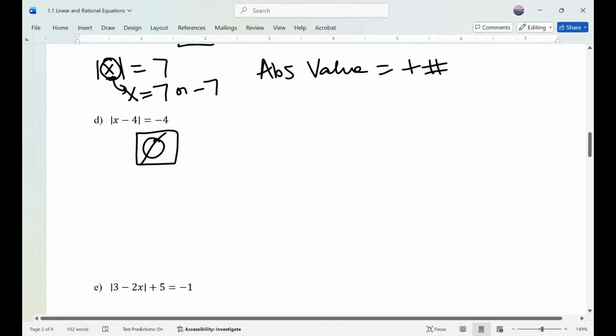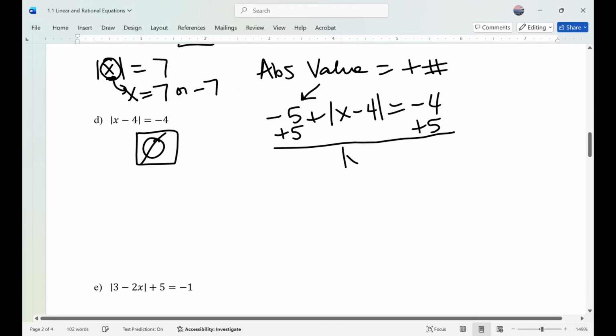Okay. So if you see that your absolute value is equal to negative 4, then you automatically write no solution. But the absolute value has to be completely alone. So for instance, if we had negative 5 plus the absolute value of x minus 4 equals negative 4, we can't claim no solution on this because we got junk sitting out front. We got to get rid of that junk first, which is the negative 5, before we can go ahead and say, okay, let's go and work the problem. So I would add 5 to both sides.